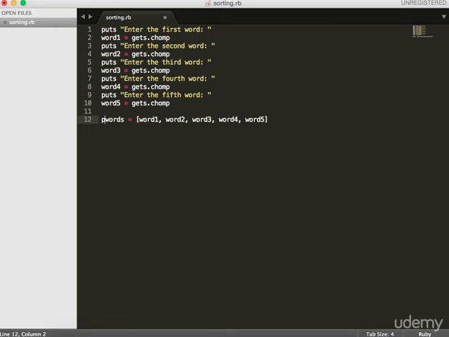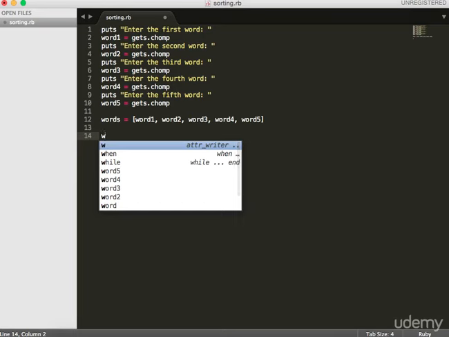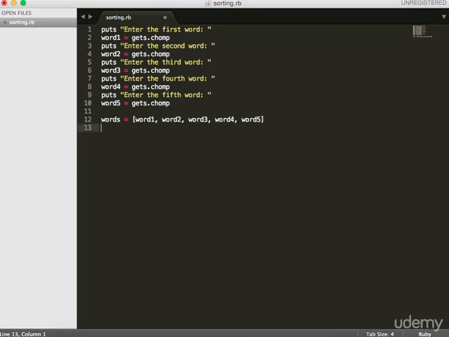Now, what we are going to do is sort these words. So, actually, we don't need to create a new variable. There's a cool method in Ruby that actually sorts in alphabetical order for you your contents, and it is called sort. So if we just actually called sort like this, it would create an entirely different array for us. We don't really want that. We just want it to sort our current array, and in order to do that, we use an exclamation mark.